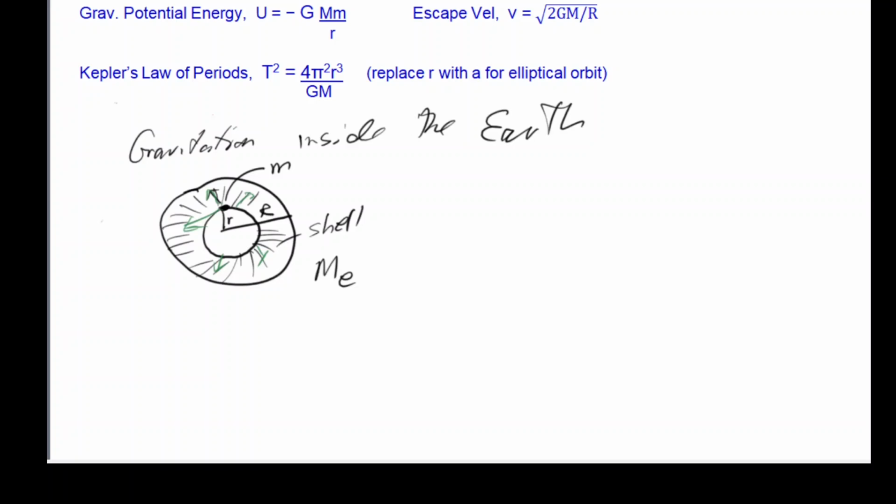So the actual force is given by F equals G times the mass of the Earth times the mass of the body over R cubed times r, where G is a gravitational constant, m_E is the mass within the Earth, big R is the radius of the Earth, and r is the radius of the mass from the center of the Earth.